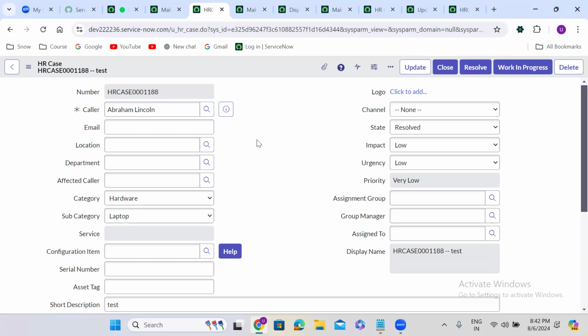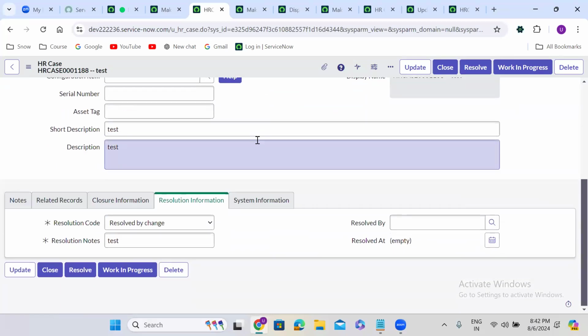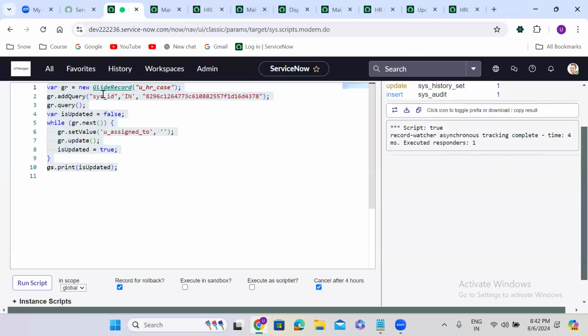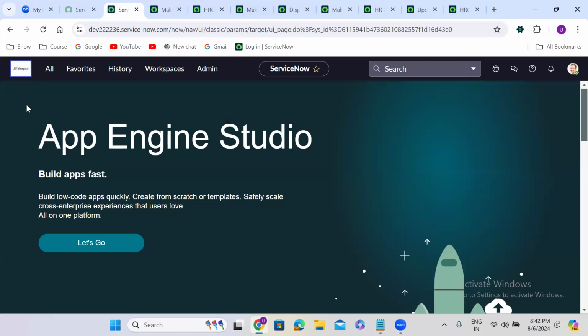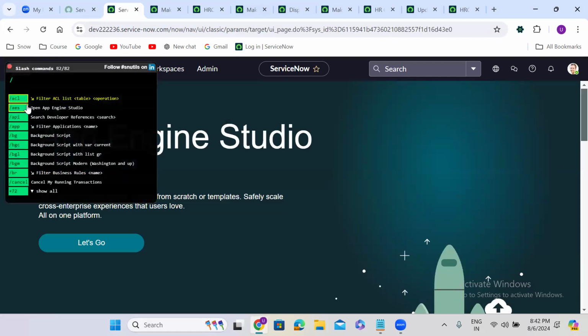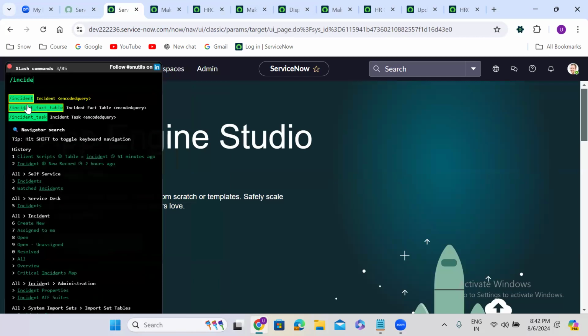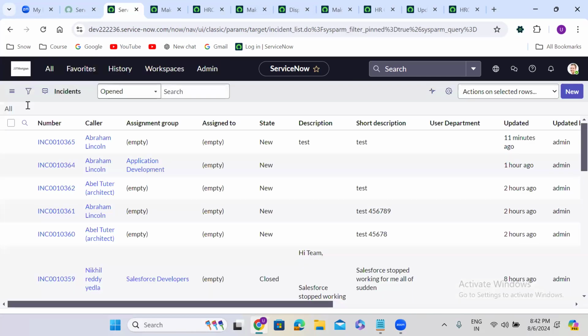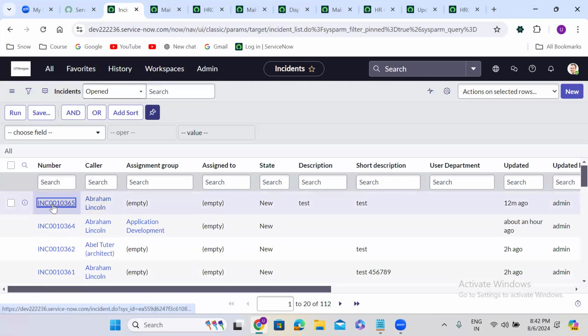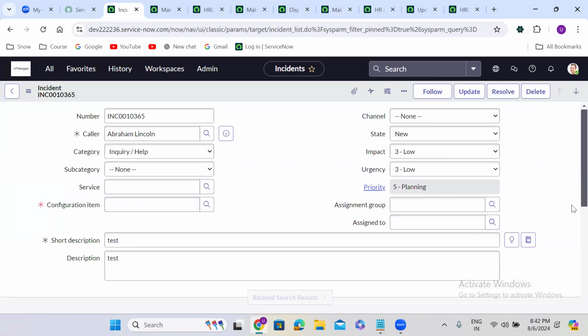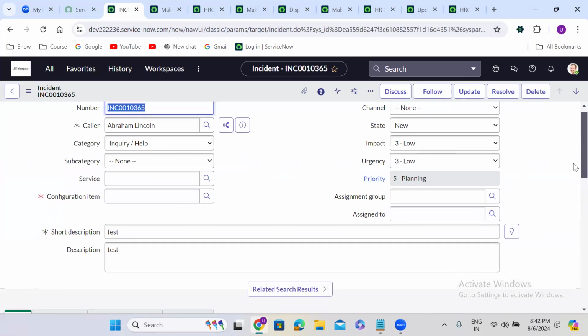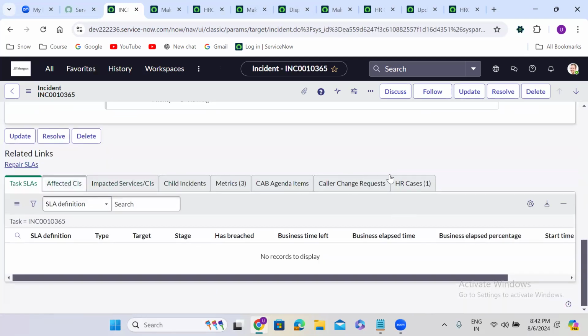And here, guys, here we can add related lists. Related list means, I'll show you how exactly the related list looks like. Okay, if I open any incident, if I scroll down, these are actually related lists.